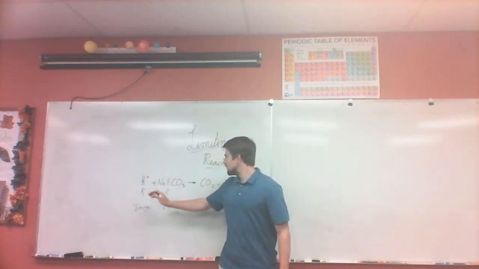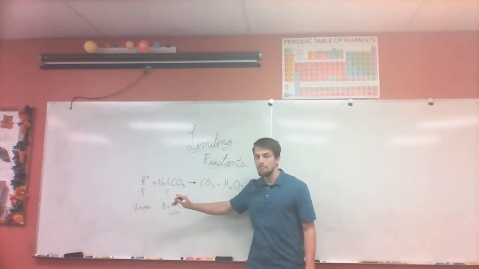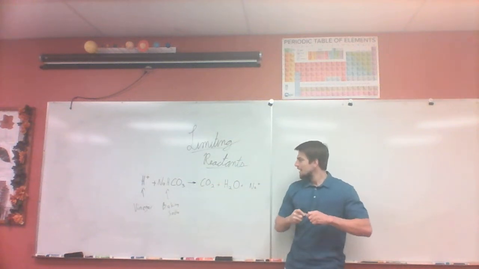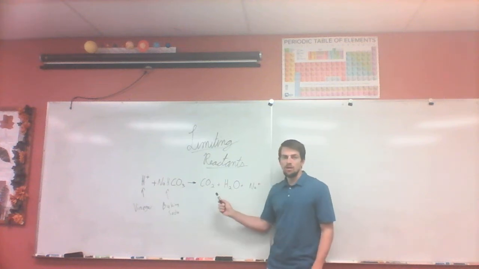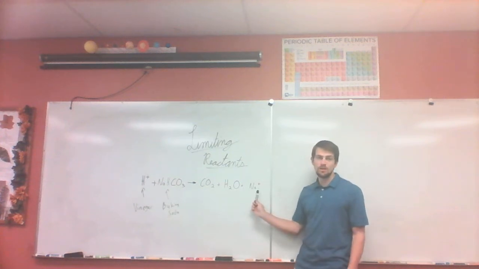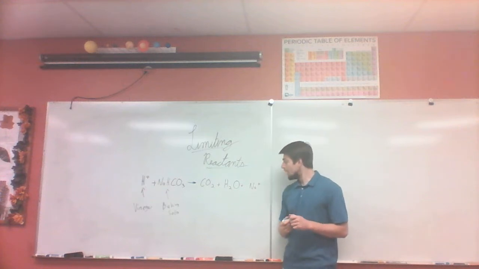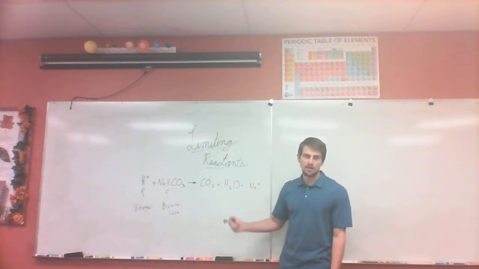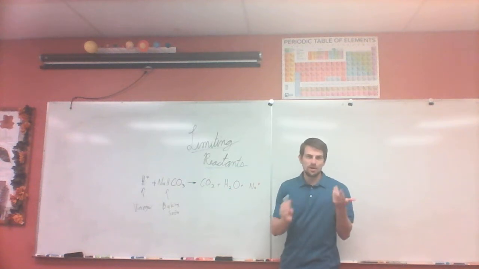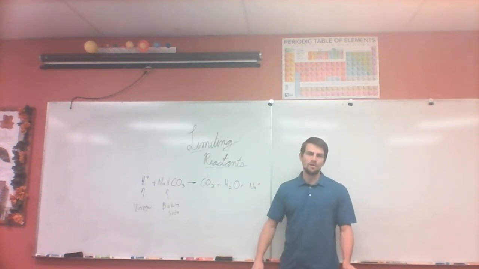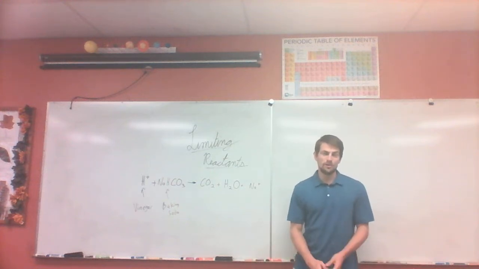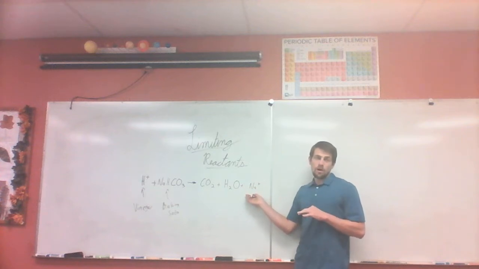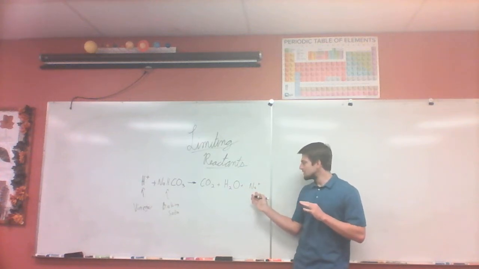So we have our vinegar plus our baking soda, and that gives us three different products in this form of the equation. I have carbon dioxide, water, and a sodium ion. Now, you guys all know what water is. It's that clear liquid, and it actually looks a lot like vinegar, so we won't really be able to tell the difference between vinegar and water. Vinegar actually comes in water when you get it in a bottle. A sodium ion is just something that's going to be dissolved in the water at the end, so we don't need to pay attention much to that.